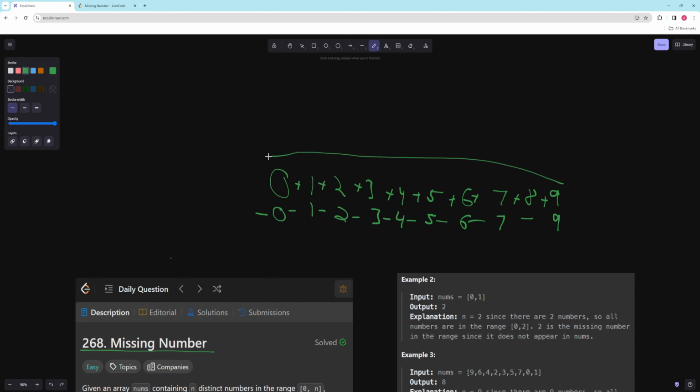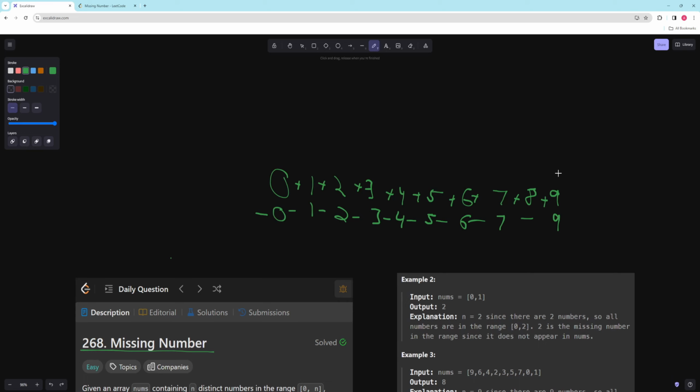If we wanted to get the sum of this arithmetic sequence, there's a formula that they show on LeetCode a lot, but you don't really see how it's derived, and it's pretty easy to derive. So the sum of an arithmetic sequence, where every single number is the previous number plus a constant number, right? So 1 is 0 plus 1, 2 is 1 plus 1, 3 is 2 plus 1, and so on. Every single number in here differs by 1. This is called an arithmetic sequence.